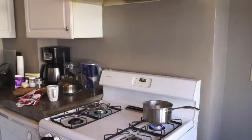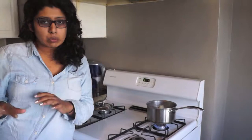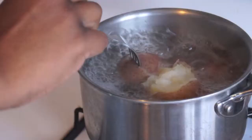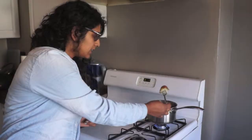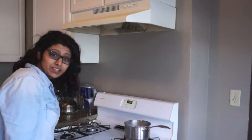This is what happens if you don't cover it — a mini Mount Vesuvius. It's been about 20-25 minutes, and how do you know if your potatoes are ready to be mashed? Well, you take a fork and you just kind of poke at your potato, and if it goes right through, you're all ready.